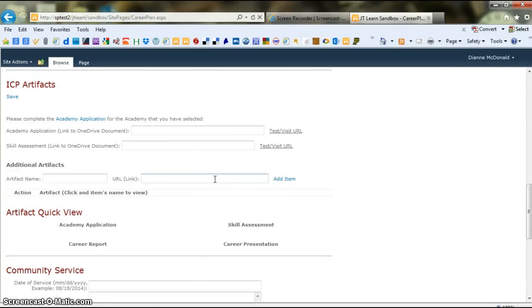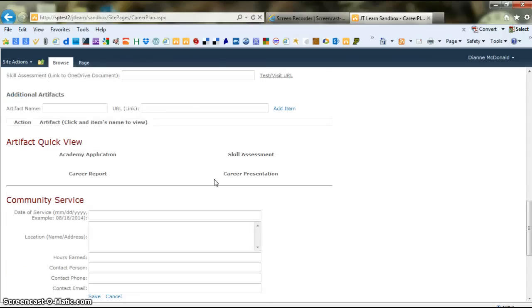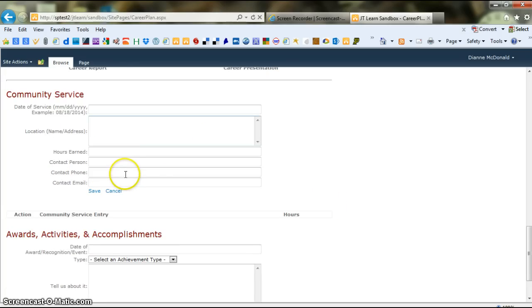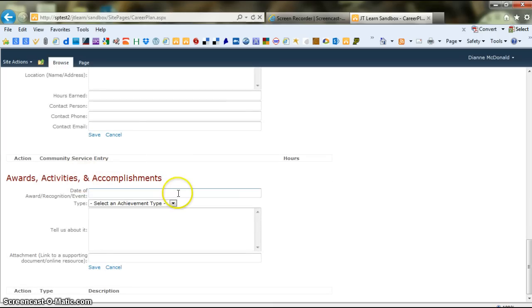So it's a good way for students to see their accomplishments from high school and help them plan for college. Also, the students do work with their counselors on their community service, but this is also a nice platform for them to personally keep track of their community service. So there's a spot available here, as well as their awards, activities, and accomplishments. So they can type in what they received, what kind of achievement it was, and save it.